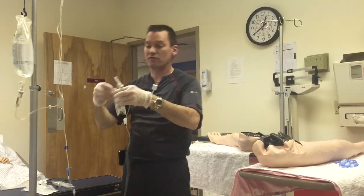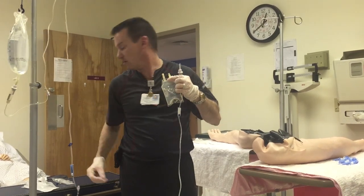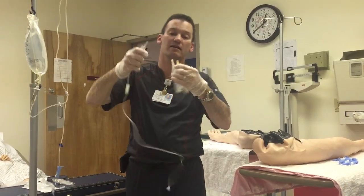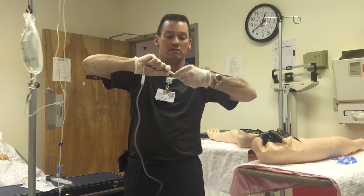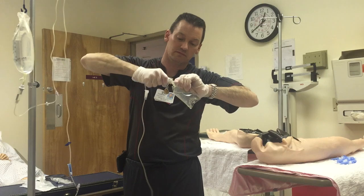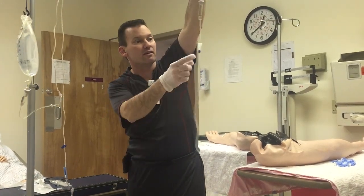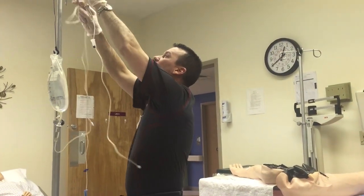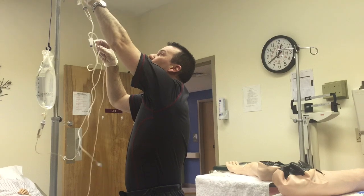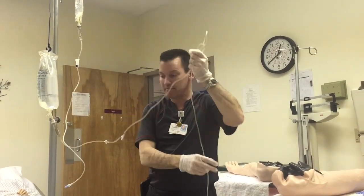All right, so here's what I'm going to do. I'm going to open that up, take off the top, and again, holding it as close as I can, spike my bag, which doesn't run because the clamp is clamped. All right, I'm going to put that higher than my primary bag. Gravity will always grab the higher bag, all right?